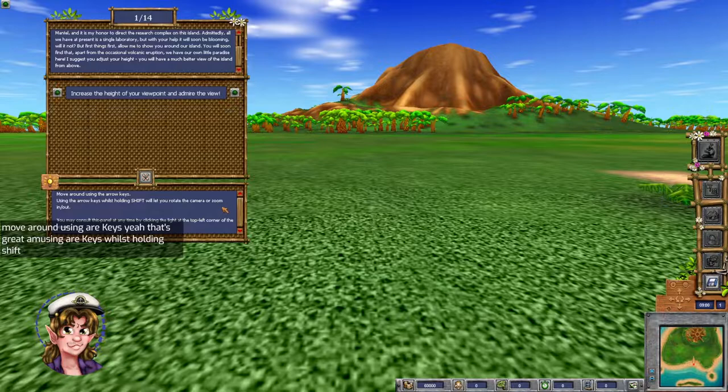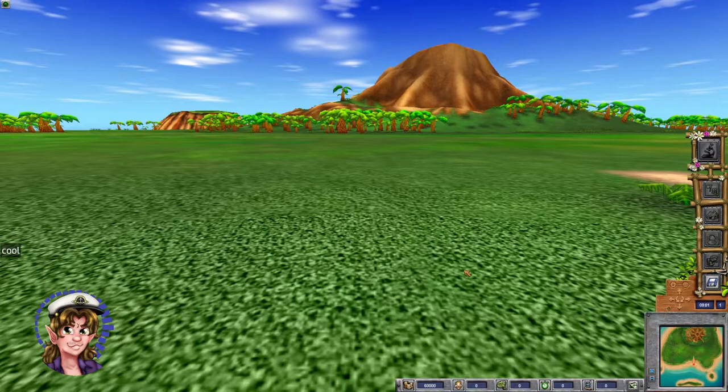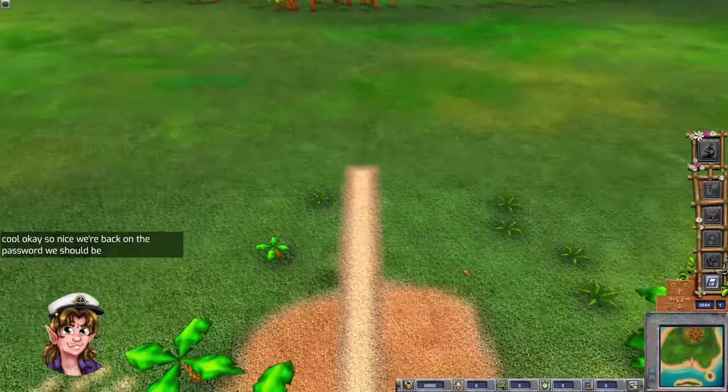Wow, that's a good tip. I never knew that, actually. Cool. Okay, so... nice. We're back on the path where we should be. Zoom out. Brilliant. Does he want us to zoom all the way out?